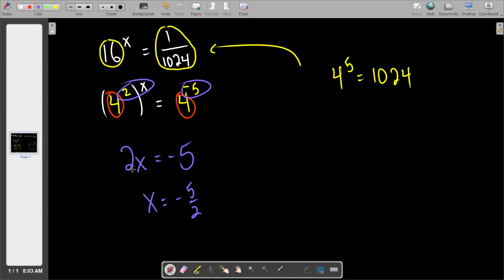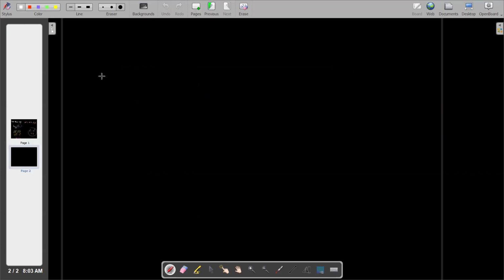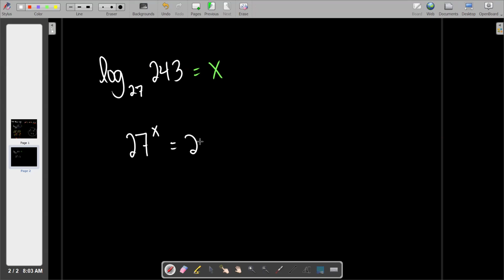Feeling good? Right. So these last three should feel not so much like we're learning it anymore, but let's just lock in and make sure that we're solid. So let's do log base 27 of 243. Putting the x over here enables us to structurally see or create an equation. So what's the equation going to say right now? 27 to the x, just like that.